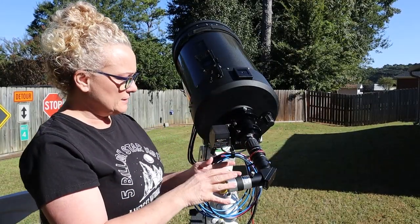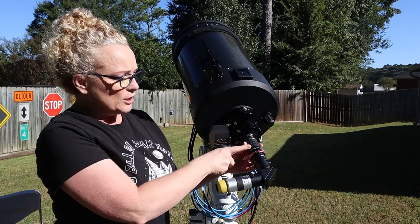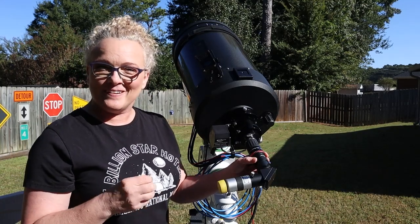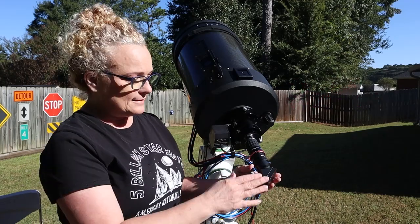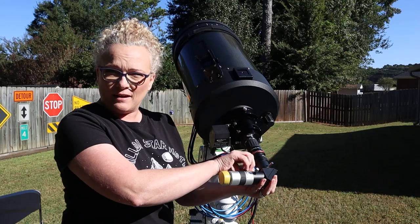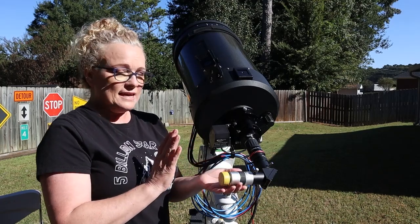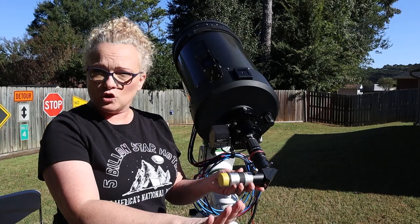Here is the business end of the telescope. I have my Moonlight Stepper Motor Autofocuser, and on the back I have a 2X Barlow along with an ADC — Atmospheric Dispersion Corrector. What I've got on here right now for step one of aligning things is just a little diagonal with a Celestron eyepiece. It's kind of odd to have an eyepiece on here, but getting this aimed on target is really difficult — the field of view is extremely narrow. The eyepiece helps me get on target, then I remove the diagonal and pop my camera on the back and go through SharpCap.